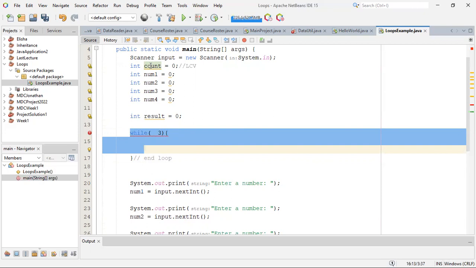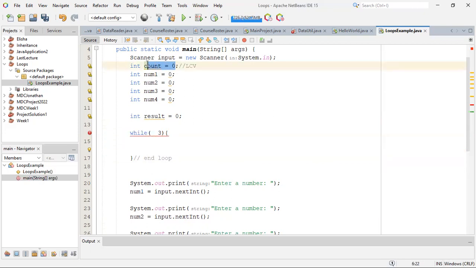So what is the initial value of count? Look at this, I initialize it to 0. Okay, so count less than 3. Less than 3 means count could be 0, count could be 1, and count could be 2, correct?